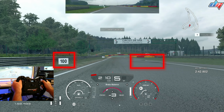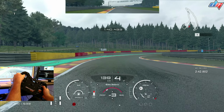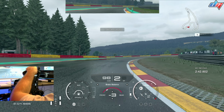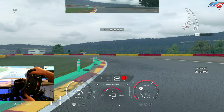You can see the reflection right there, I just pointed it out, in the 100 meter sign, this is where you actually brake. Fourth gear, you get down into third, but also as you turn in, you can see I'm not putting in any inputs. I'm just downshifting into second, letting the car rotate. Here I'm kind of straightening up as early as I can, and then taking this turn.